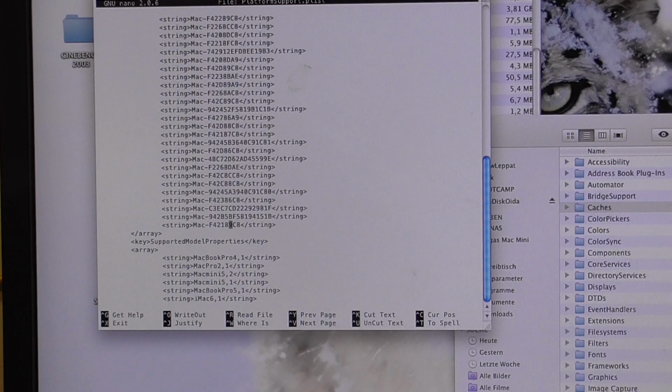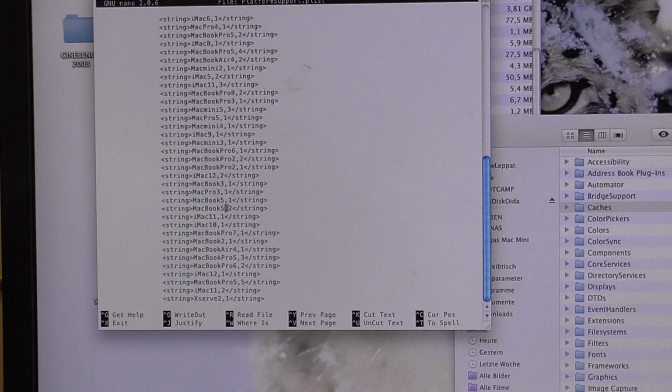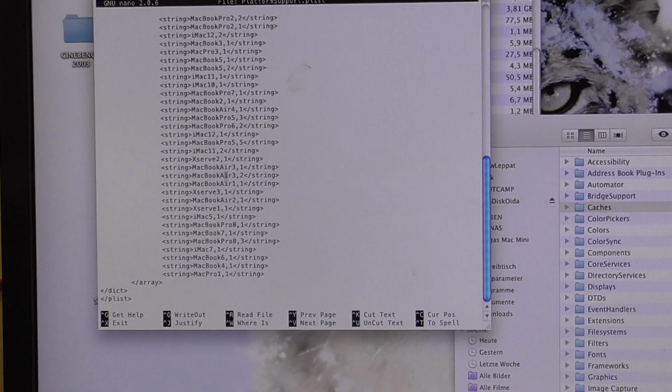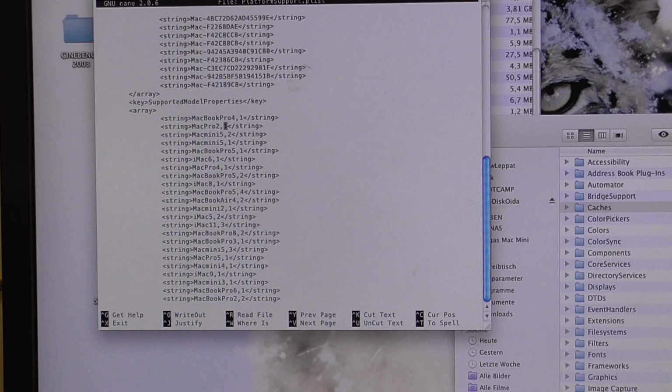I'm not sure if I really have to change it here too, because as you can see, Mac Mini 5,2 is in here. That's weird. 4,1 is in here. But apparently at least the guide says we don't need to change that. We just need to change this board ID.